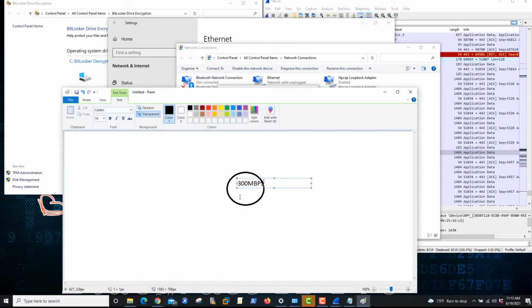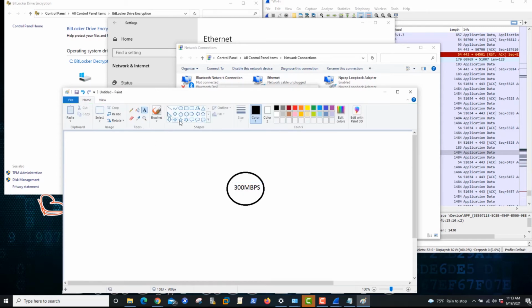This is the pipe through which the data can flow through my Wi-Fi. What a hacker does is create this much data and target this pipe.